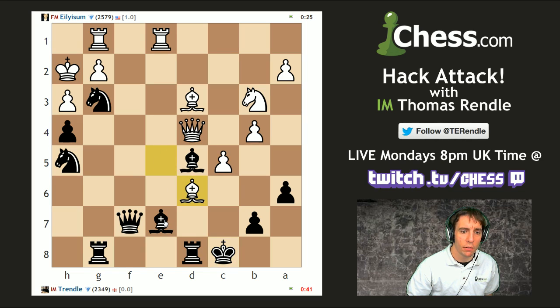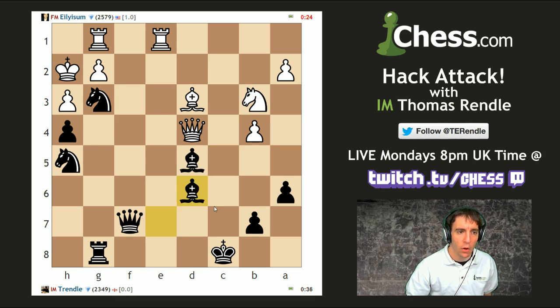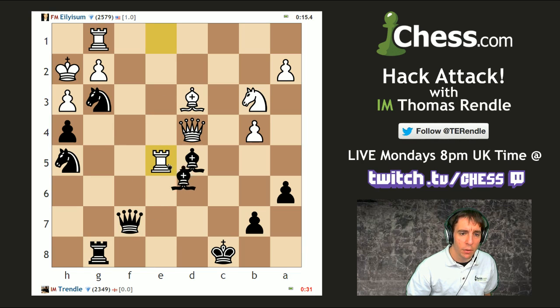42 seconds versus 25. Bishop d6. Rook takes d6. Okay. And now I must be threatening some kind of mating trick with knight f1. This must be winning. What have I got? 2 pieces for a rook and a pawn, but well, he's keeping the game alive, I suppose, with that move.